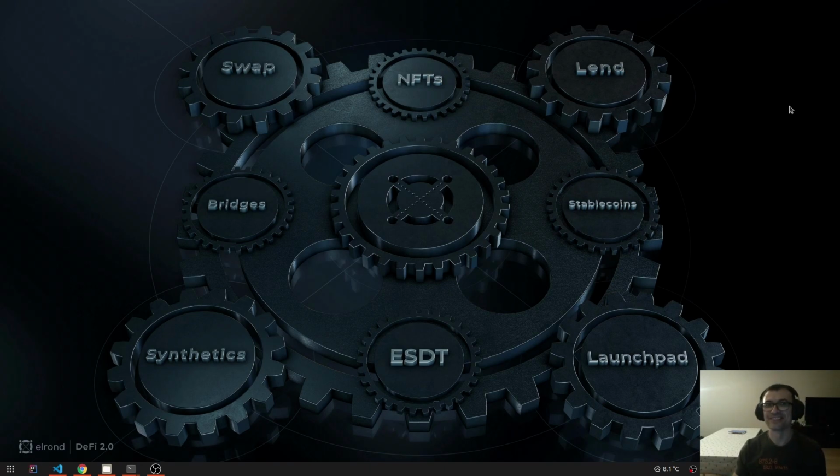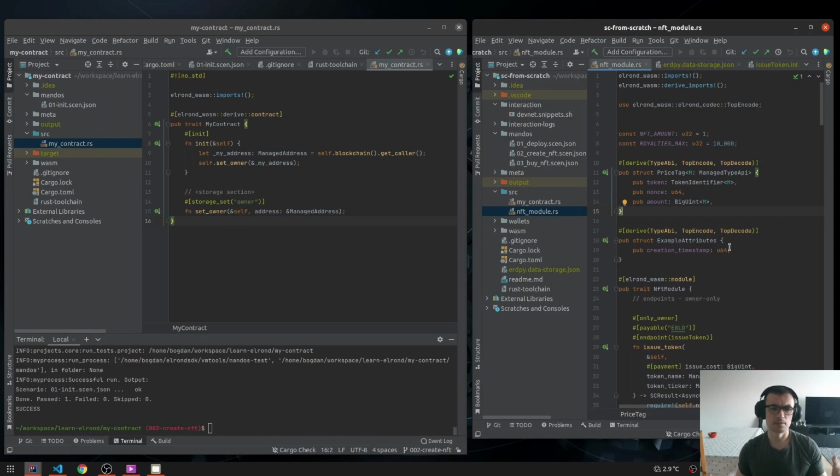Let's go. So first, the setup. To the left we have our current contract that we created, a smart contract from scratch, and to the right I have my research that we will use in this tutorial. My plan is to copy code from the right and add it to the left, but to do it in such a way that all the code we go through becomes digestible, so you don't end up at the end of the tutorial with a bunch of code that you'll spend too much time trying to figure out.